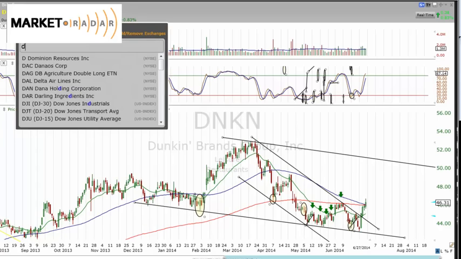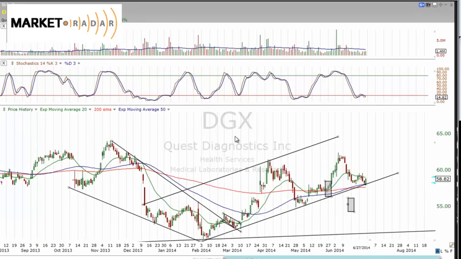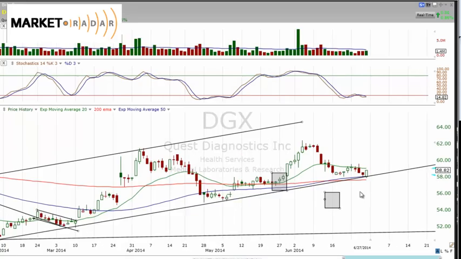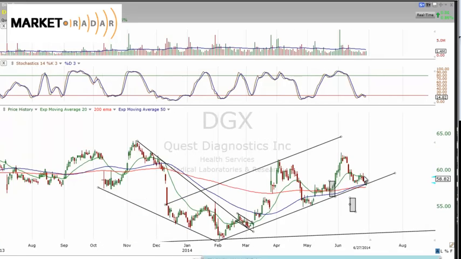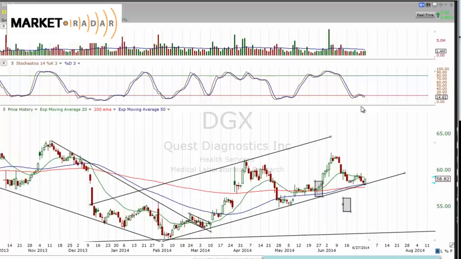The DGX, even though we took profits, still setting up pretty good off of this underlying trend line. Another style of trading here, the oversold stochastic underlying channel line. The bounce, everything here working for us. I did take this off, small little profit, because it was kind of breaking back down. I didn't want this to break down. I'm a little cautious sometimes on a rising trend line versus a lower trend line setup.